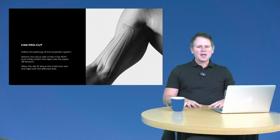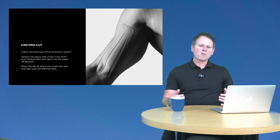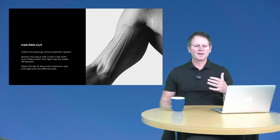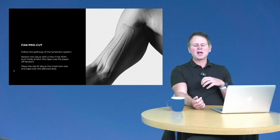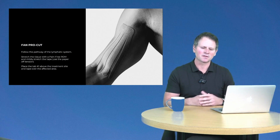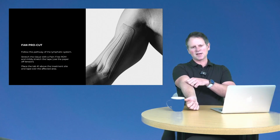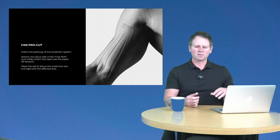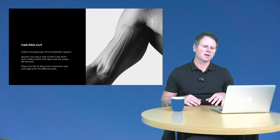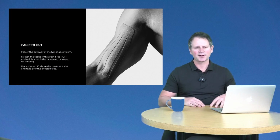When we apply it, which we're going to see in a moment when we look at the video, we want to stretch the area that we're putting the tape on. So if we're using the arm, we're going to stretch the arm. If we're using the calf, we're going to stretch the calf. And then you're going to apply the tape with the same tension that is on the backing paper, which is about 10%. So the tape is stretched on the backing paper so it maintains its shape within the packaging. And it's that 10% stretch when we put it on that will maximize the lift up, and then we don't have to worry about extra stretch having a negative impact by restricting range of motion.